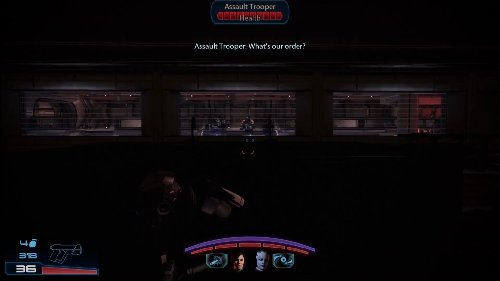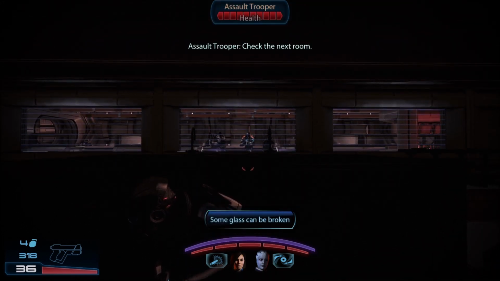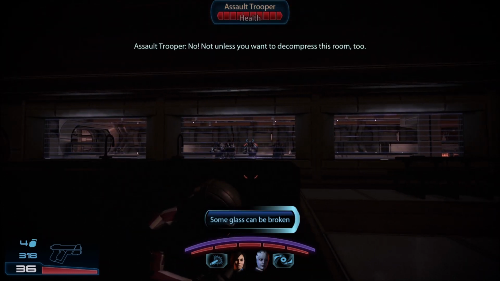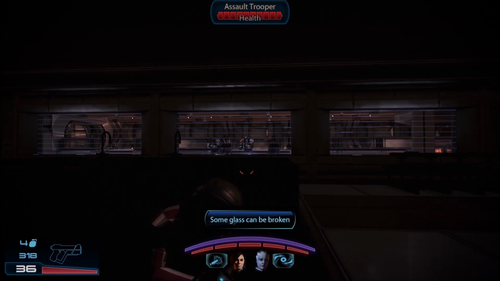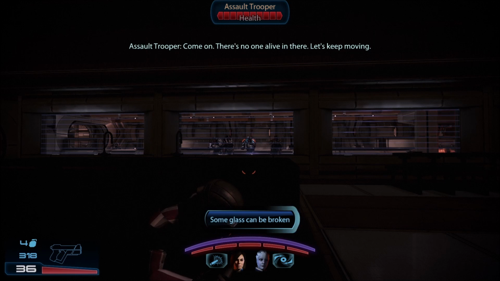What's our order? There's an Alliance force in here somewhere. We need to keep them away from the core. Check the next room. It's dark in there. Want me to shut the windows? No, not unless you want to decompress this room too. I don't see anyone. Come on, there's no one alive in there. Let's keep moving.